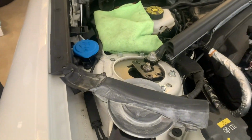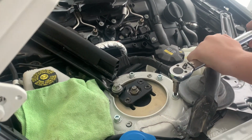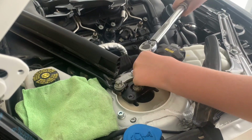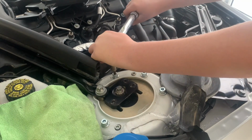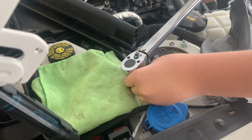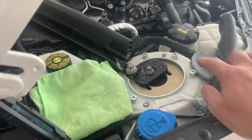24. Okay, now we've got to just tighten some more nuts up. You ready? So now we're going to torque these down to 24 newton meters as well. And we want to do that in a crisscross, of course. There we go, that's done. And every other bolt, so not that one, the one next to it. That's it. This one here. And then we're going to do this one here. That one there.